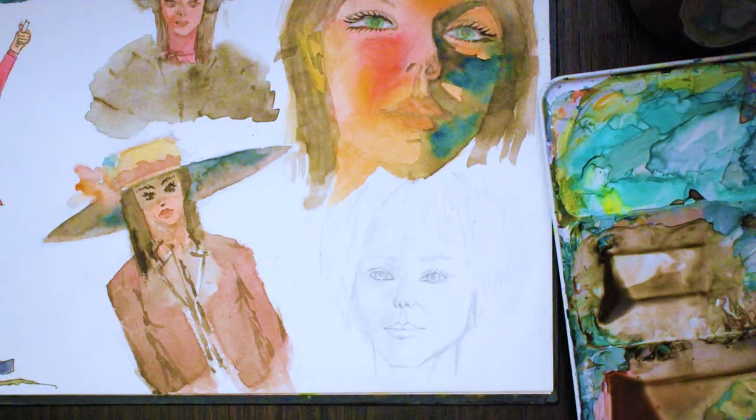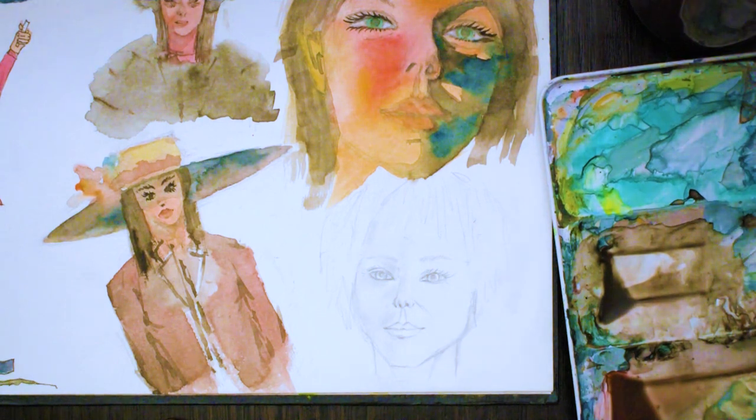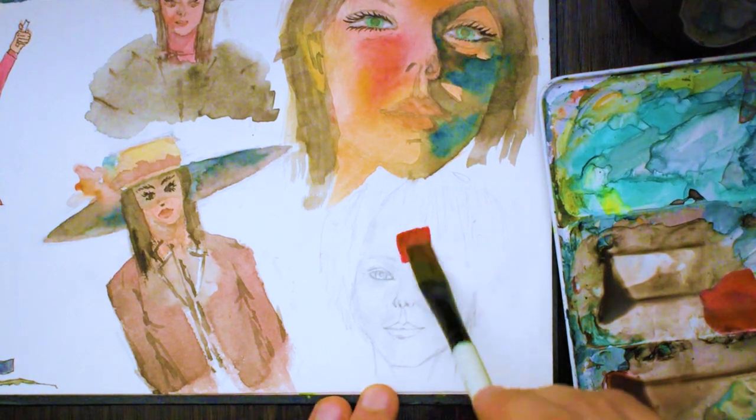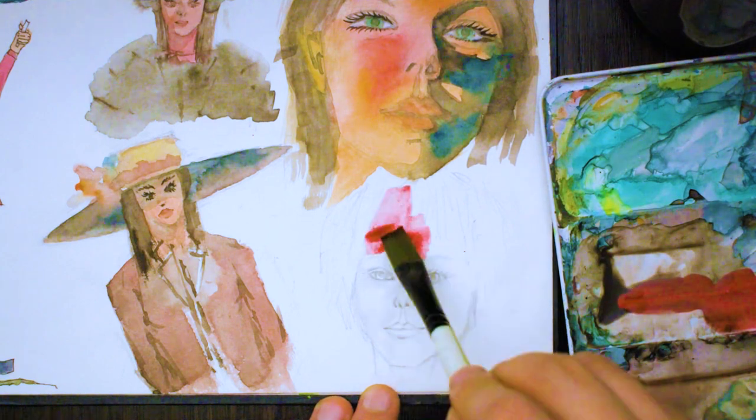Last little portrait, starting off with some red again for the face. You can just vary the reds and the yellows, and you can create some darker tones as well, adding some browns and blues in there for other skin tones. But just experiment around with different ones.